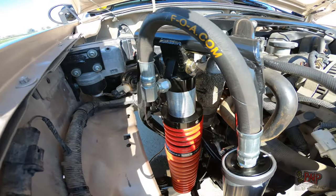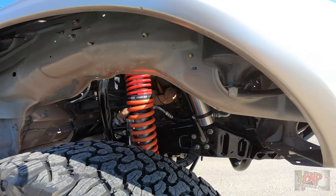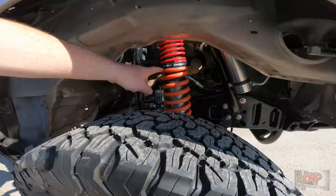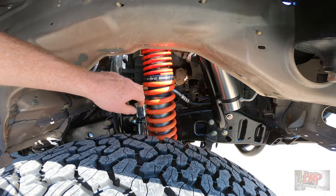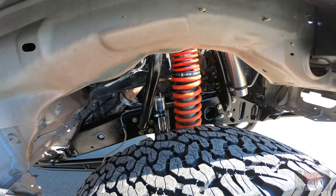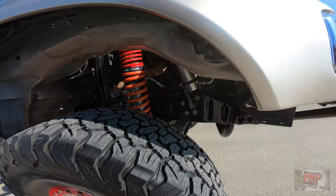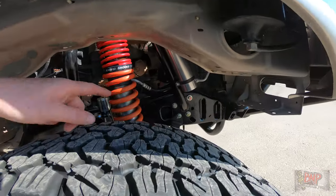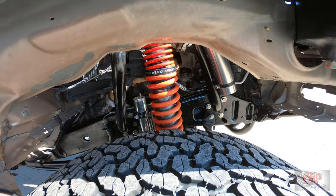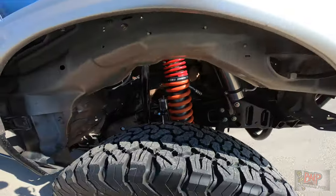Alright, and the truck is held up by FOA 2.5 12s. I did end up adding the King sliders in there. I took the FOA ones out and put a better slider in there. FOA 2.0 bump stops, which they were 4s and I shortened them down to 2. Kartek limit straps. So you can see the giant engine cage in there. It's all bolted in. So basically just lay this thing in, mark all your holes, drill everything out. And so the entire front end on this truck is bolt on.